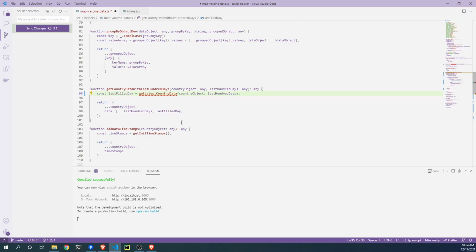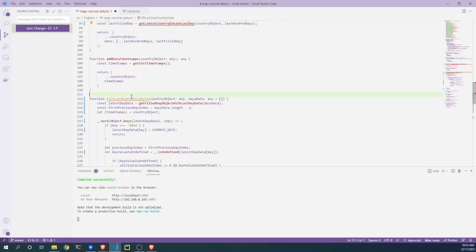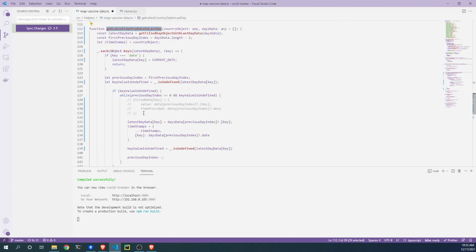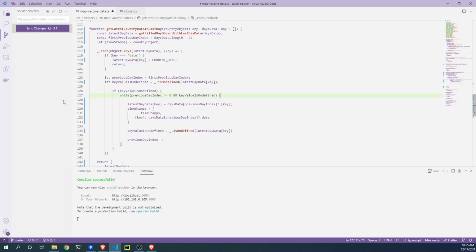Country data. In last day. Get the latest country data in last day. I don't know. Latest country data. Latest day data. This is so hard to name things.